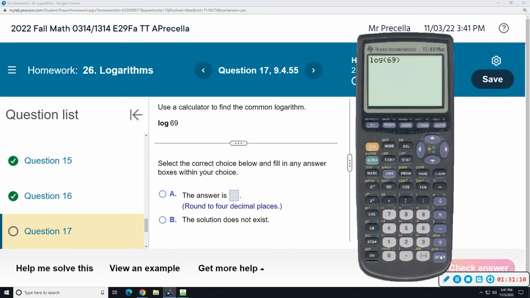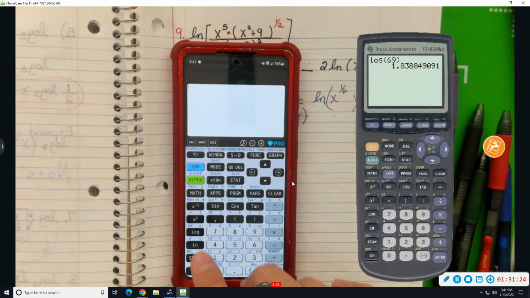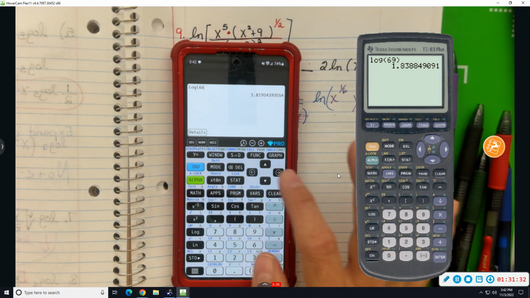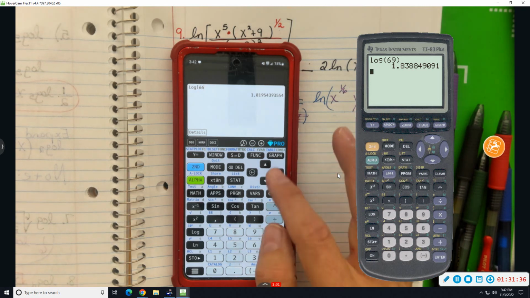I know a lot of students have the Calc 84 calculator on their phone that we showed y'all at the beginning. And once again, if you're using your phone calculator and you're taking your test at home, you need to hold that up to the video camera and show it and say, I am using my phone calculator.